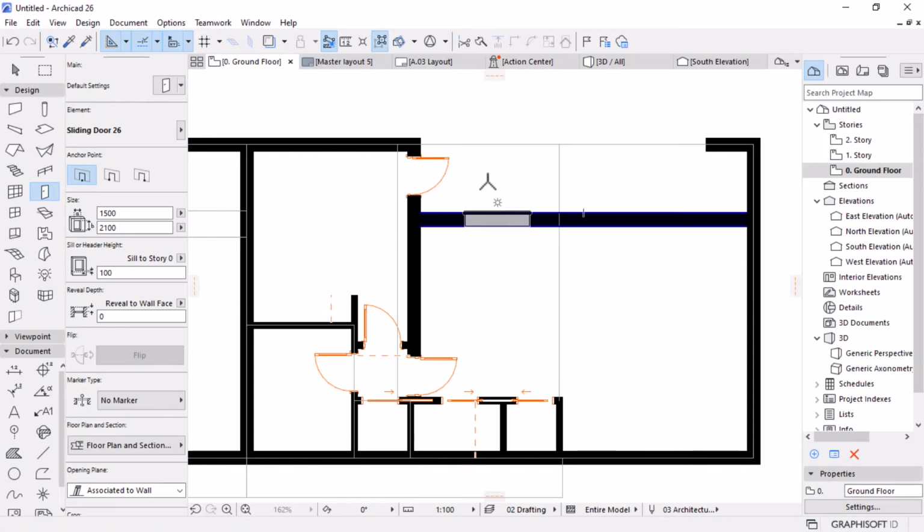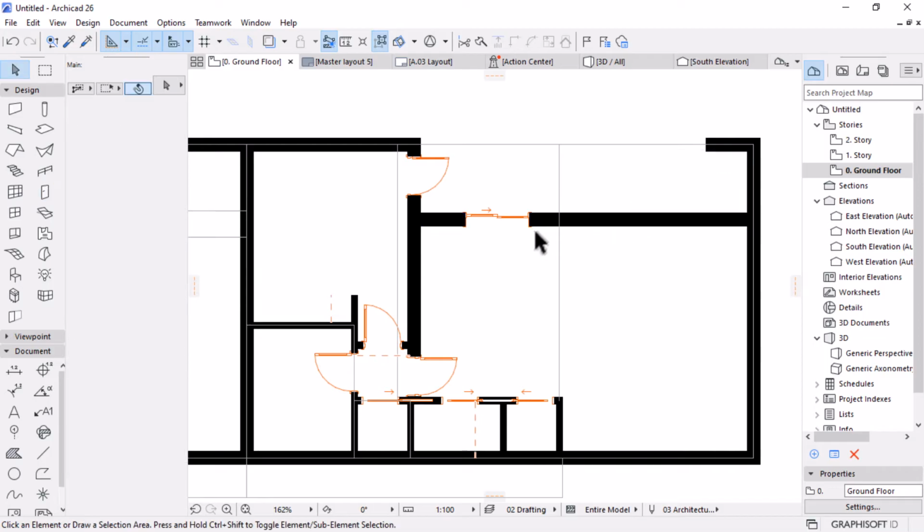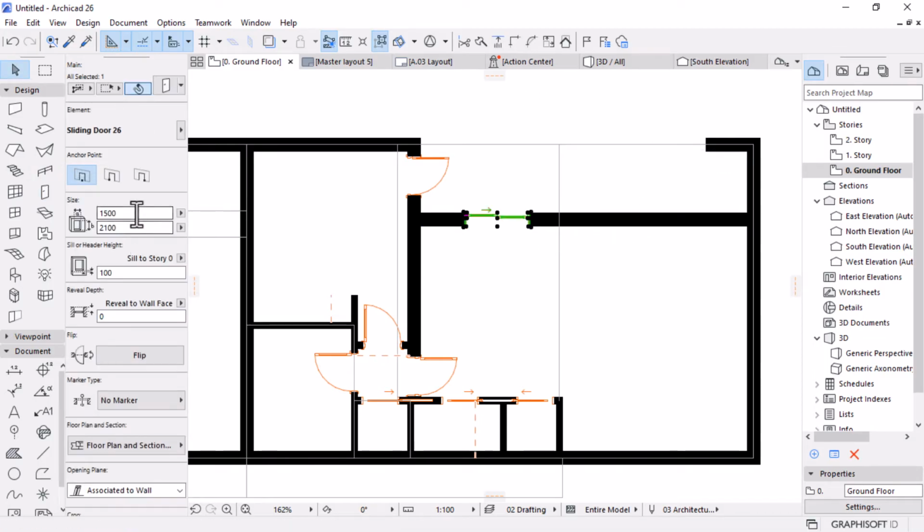Okay, let me select it from here. That will open from the outside like that. And then this should be around 3 meters. Let's make it 3 meters like that.